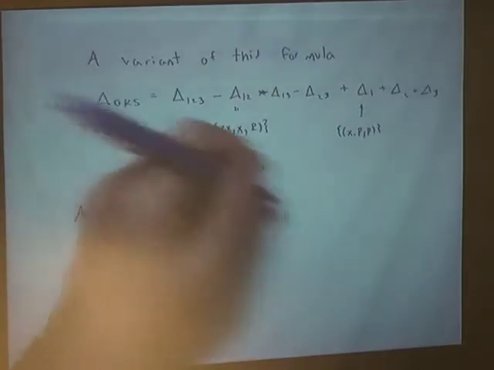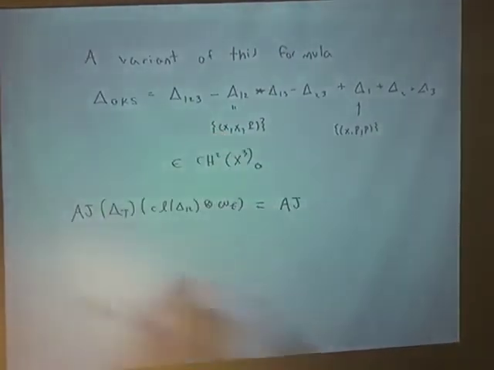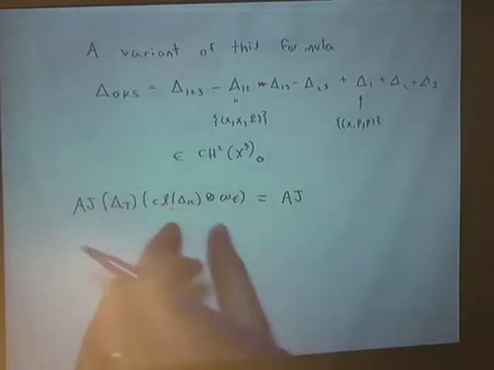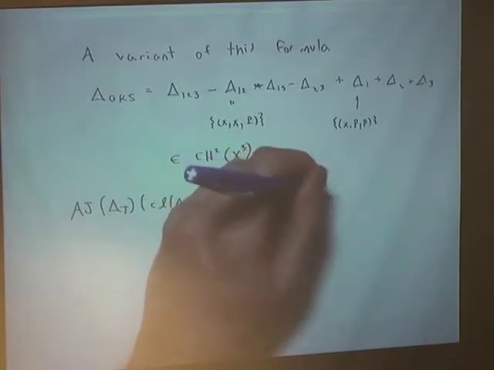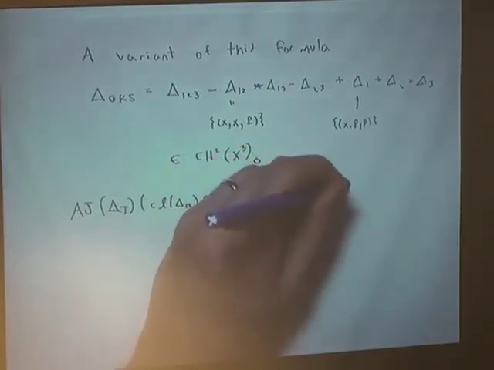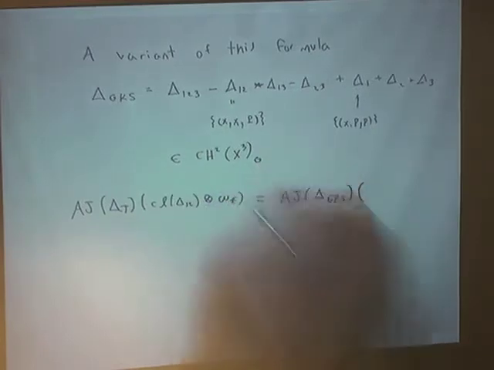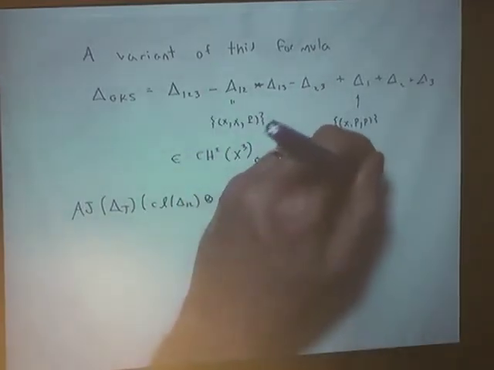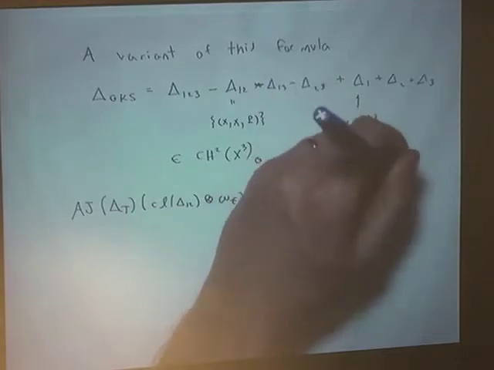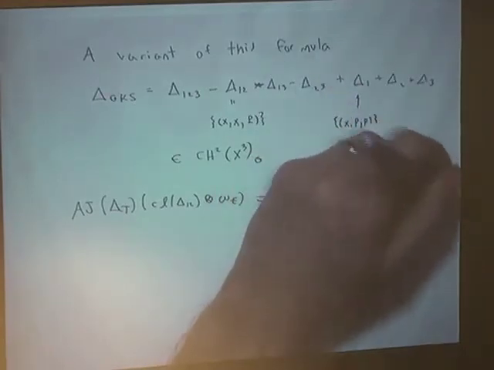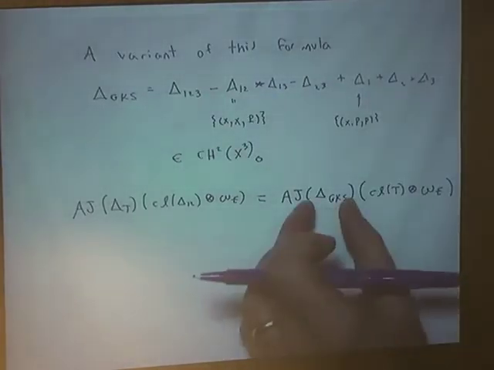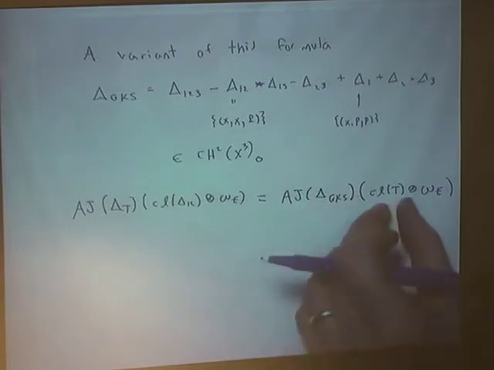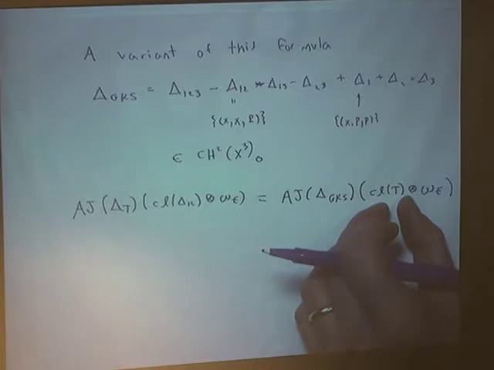Well, so this formula here that I'm going to write down allows us to transfer the complexity to the calculation of the specific differential form. So we can write this as Abel-Jacobi of the Gross-Kudla-Schoen cycle evaluated on the class of T tensored with omega E. So this right-hand side is a little bit easier to compute because now we're dealing with a fixed cycle in the threefold. And what's varying is this class of T, this particular Hodge class associated to a divisor in X1 cross X2.